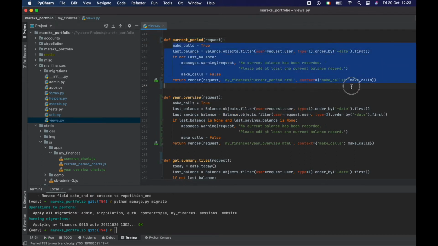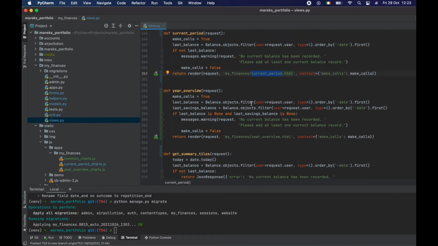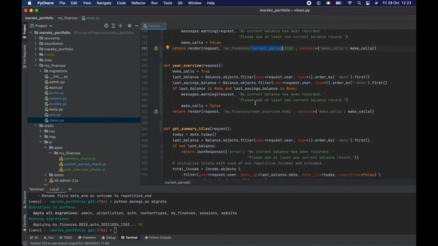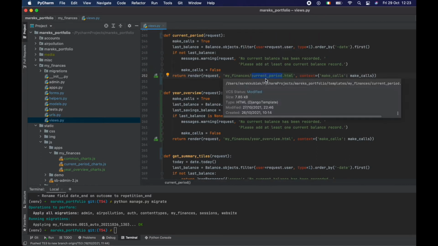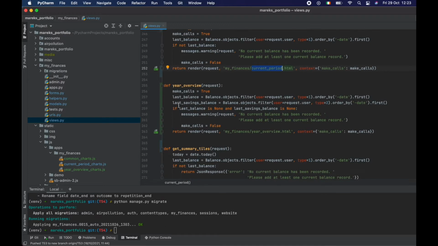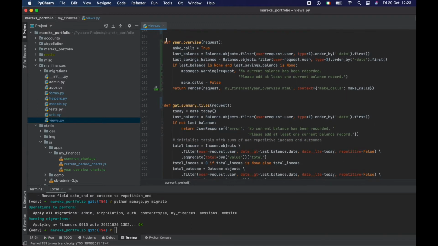What it does is pretty much the same. The only change here is the name of HTML, which obviously I want to be consistent with the name, but that doesn't change that much, just the name of the view in here. And what changes really is the HTML of that. There's going to be a bit of change in HTML and JavaScript because I had to split it between these two views.